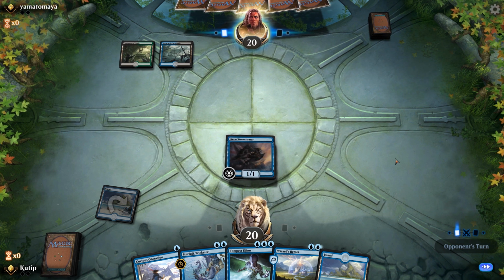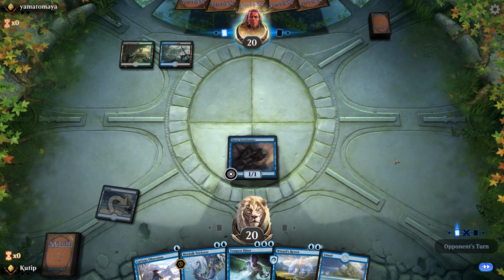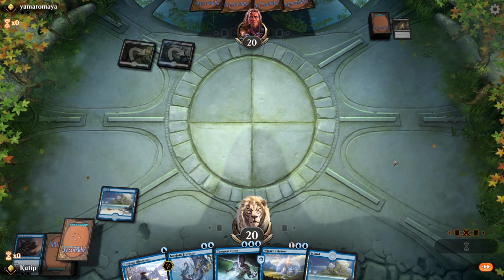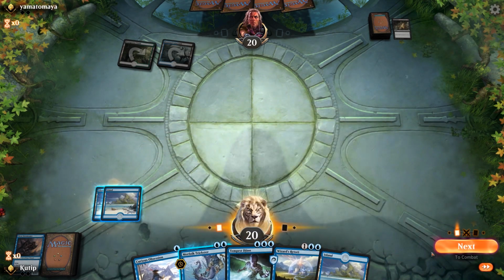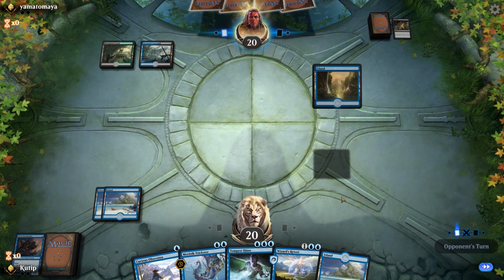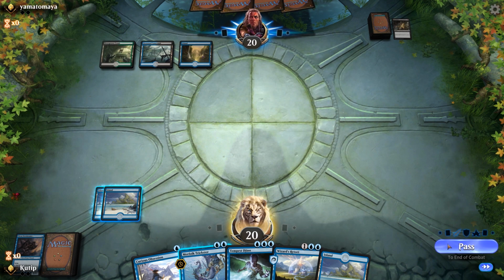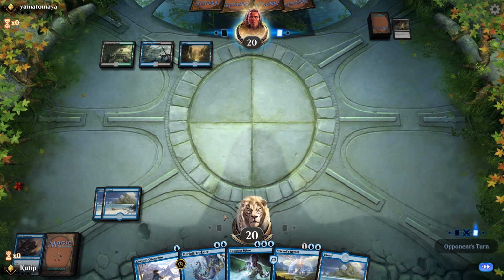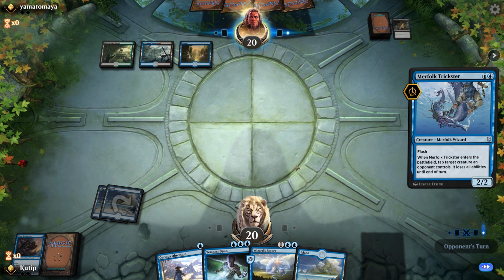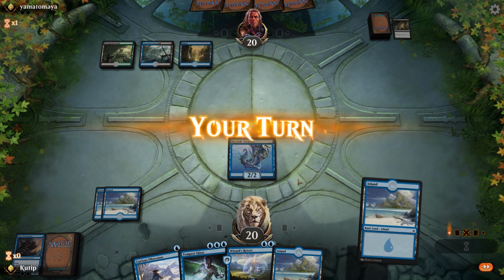Let's just hope he doesn't do it right away. Okay, he does. I should stop saying these things, because I tend to be right, which is not good. Okay. Are you actually keeping that up? Okay, let's see. Do you have another Cast Down? Hit me! Hit me! Okay. He doesn't. That's nice.